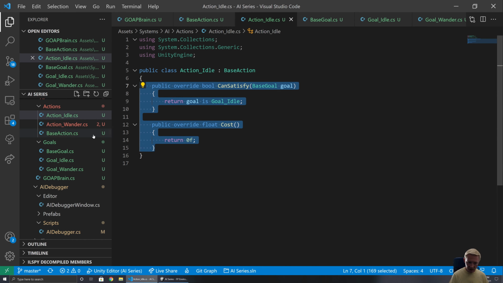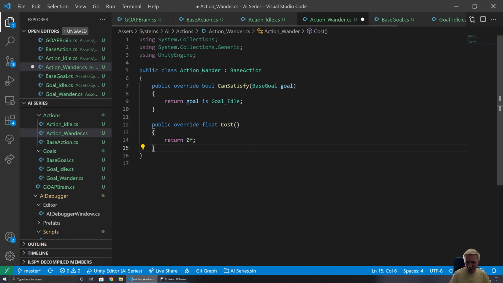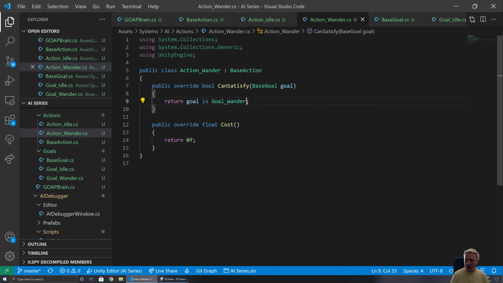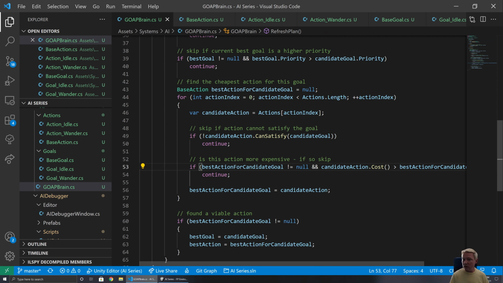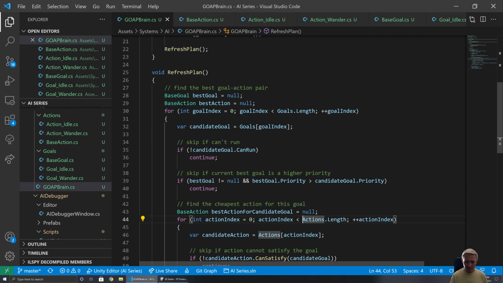It's something we want to have the infrastructure there for needing it in future, but at the moment these costs don't have much meaning because we don't have multiple actions that can satisfy wander. We don't have multiple that can satisfy idle. But we want that infrastructure there because it's going to be really important once we start scaling things up.